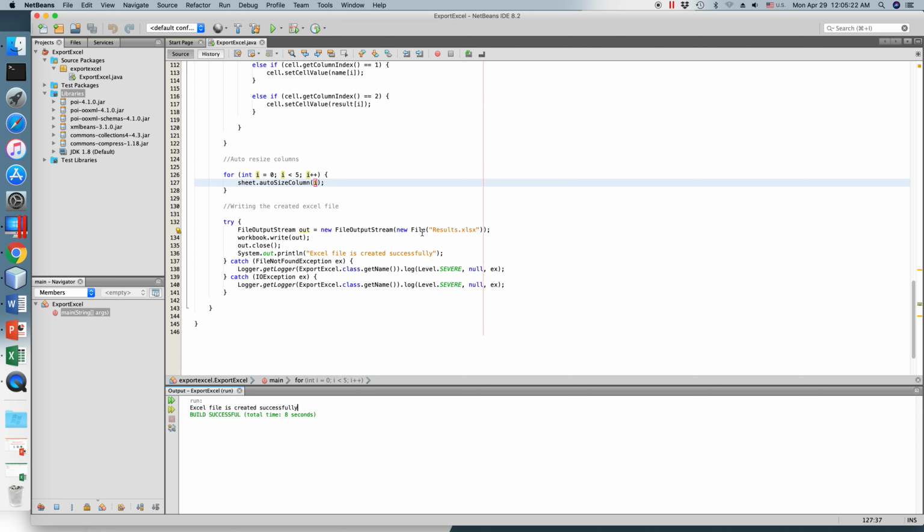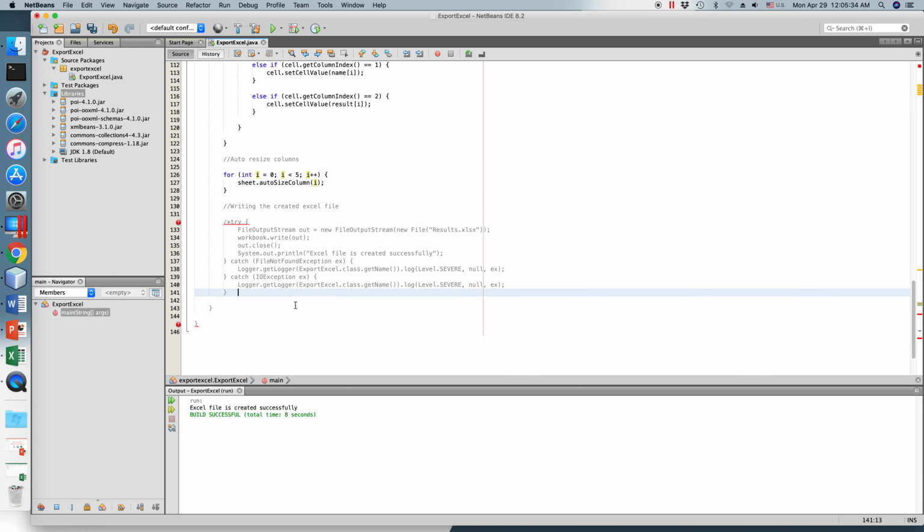So for doing that sort of thing, I will just hide this writing section, and I will call the JFileChooser, and I will name the variable as savefile, new JFileChooser.